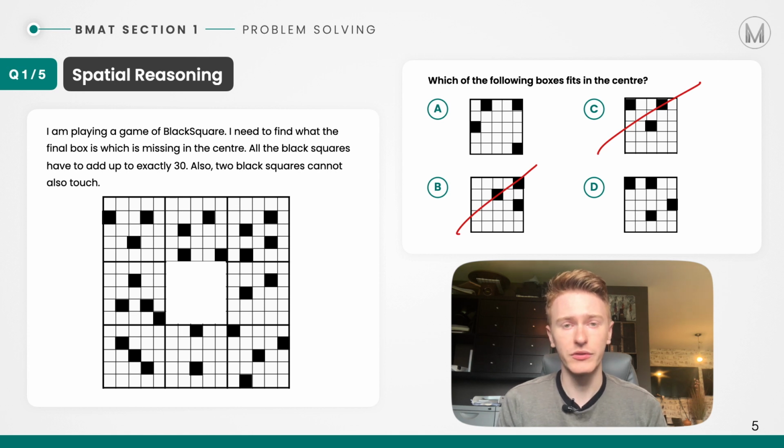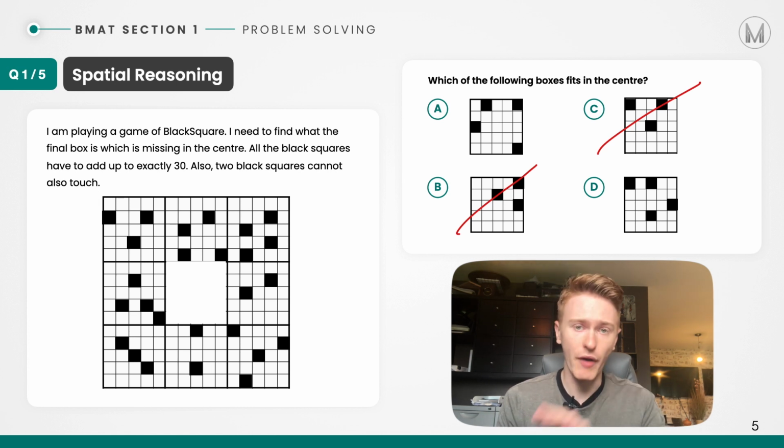With that understanding of the rules in mind, let's look at the answer options. Focusing first on answer option A, what's important to spot about this pattern is that we see these 2 black corner squares right here. Now if you look at the space that this pattern is meant to fill, we have 2 black squares here which would immediately touch any black corner squares. The fact that these are diagonal and that these are vertical means that no matter how many times we rotate answer option A, it will always come into contact with one of these 2 black squares in the diagonal. So we can immediately tell answer option A isn't the right answer.